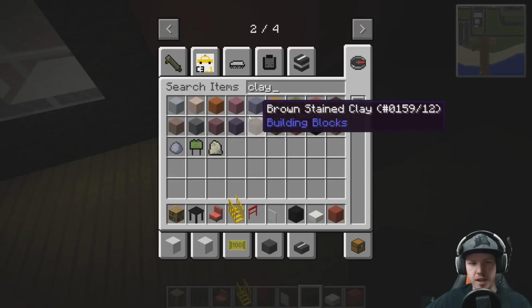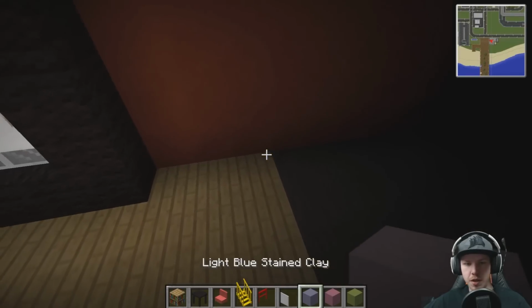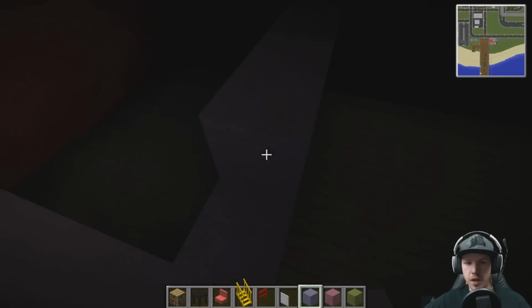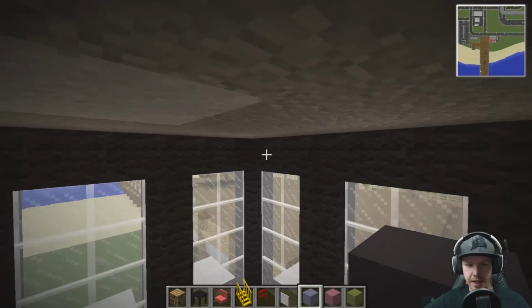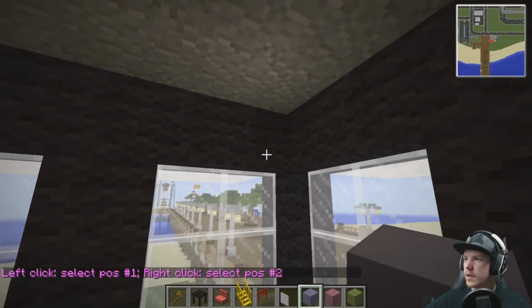Clay. Let's get some different colours up here as well. We'll go with the magenta one. We'll go with the green one. And we'll go with the bluish one. So we'll have the blue around here. Is there a ceiling? There's not a ceiling in here either. So we shall grab that.